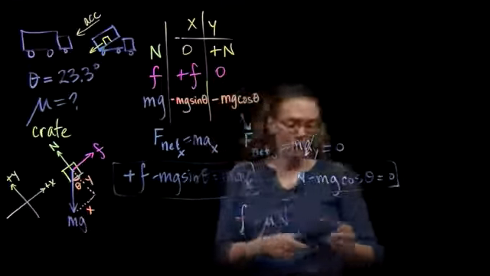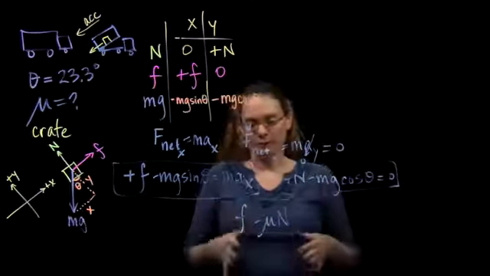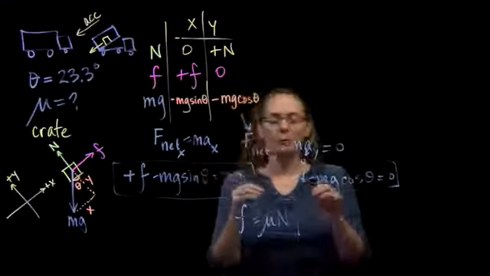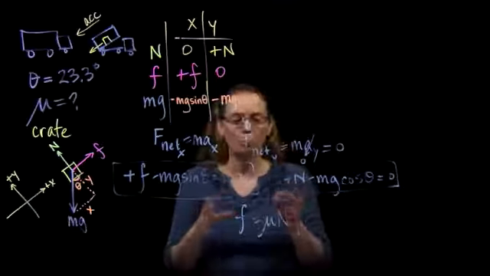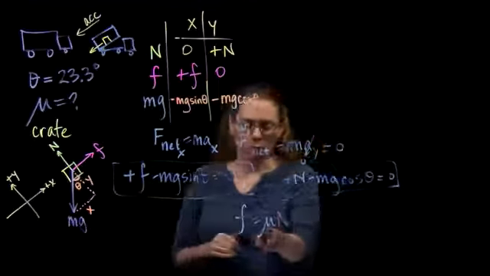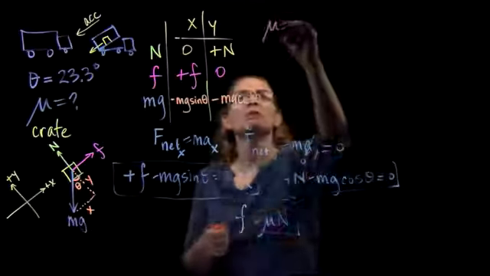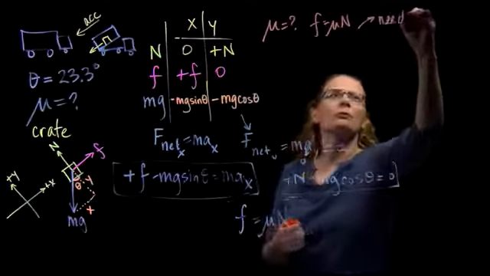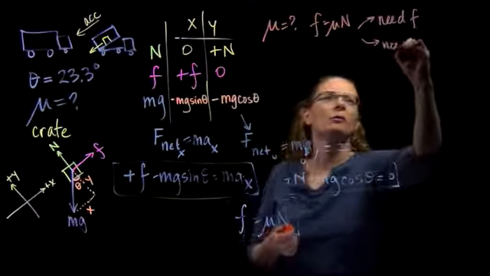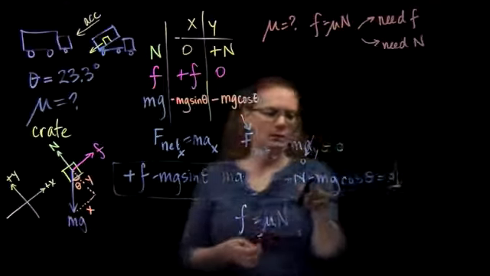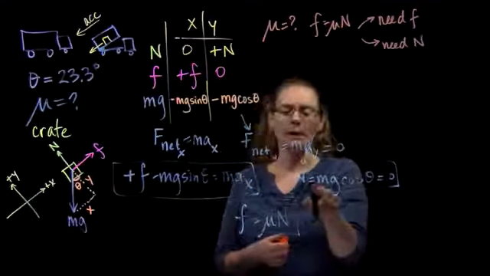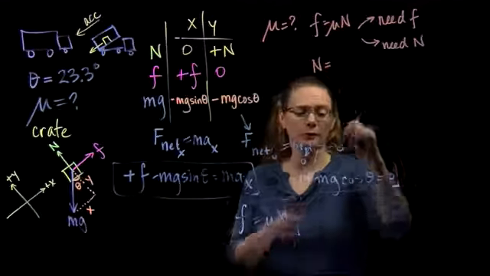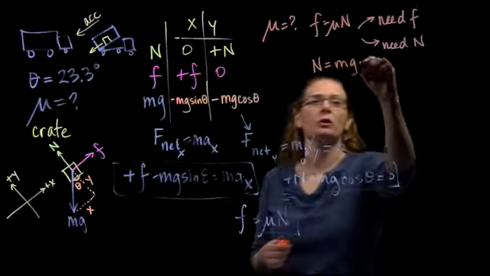All right. Now we plan our answer. And this is what I really recommend you do before you jump in and throw numbers into everything. Plan it out. Make sure you have enough information to do what you need to do. I want mu. So, mu. Well, F equals mu N means I need my F, my frictional force, and I need my normal force. I might be able to figure out part of the normal force with this equation. So the normal force, if I just pop this to the other side, equals mg cosine theta.